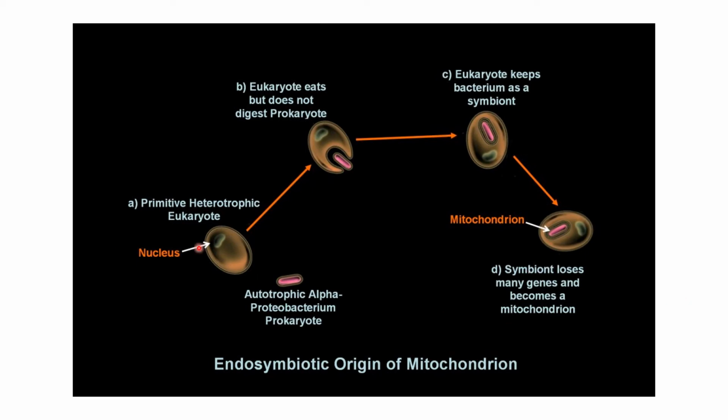So you had a primitive eukaryote, a very early eukaryote that did have a nucleus, and we have this thing called an autotrophic prokaryote. Okay, and so this would be something like a mitochondria, has all the functions of a mitochondria, but it's living by itself. The eukaryote then engulfed that prokaryote, but didn't break it down and digest it. Instead, it kept it inside of its body, and it then started to use the function of the mitochondria to produce energy for itself. So it kind of became a symbiont, which means that it no longer can be free living. It now has to live within that larger cell.